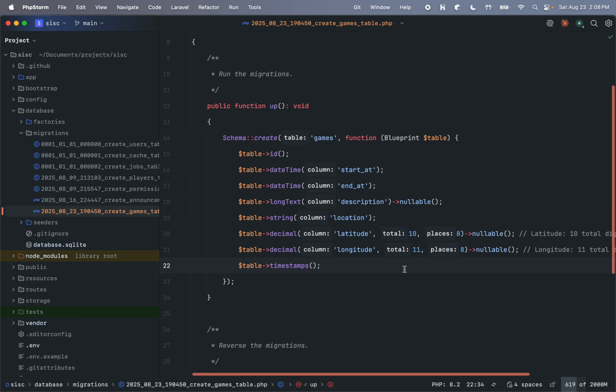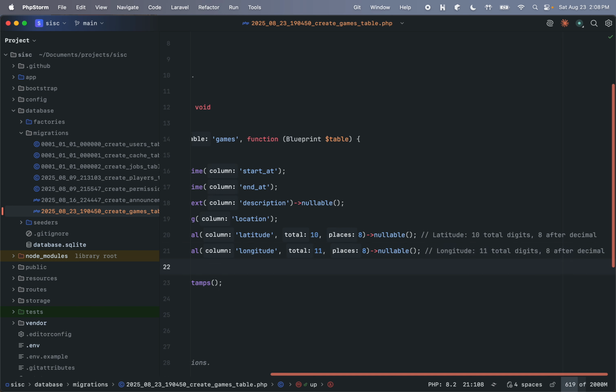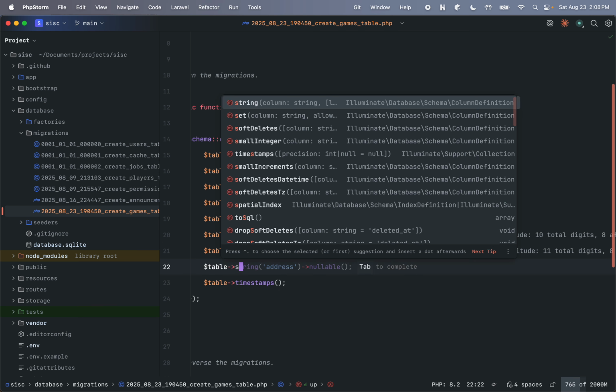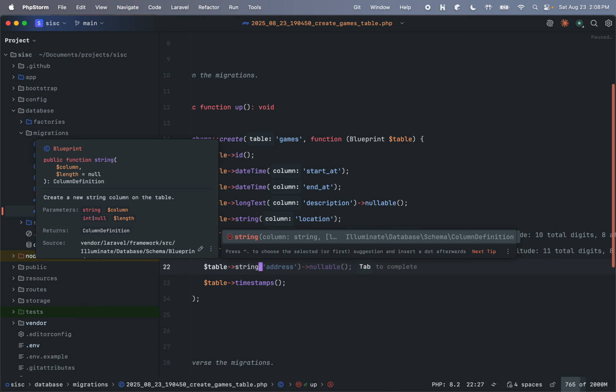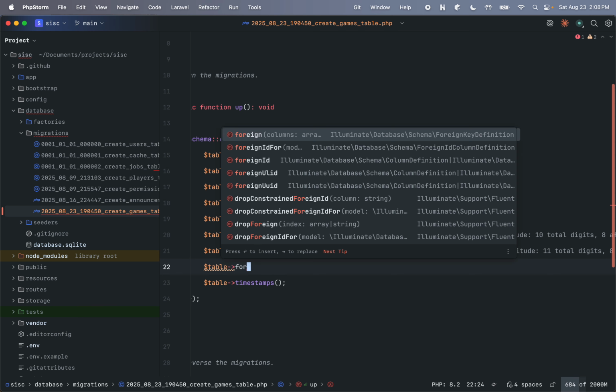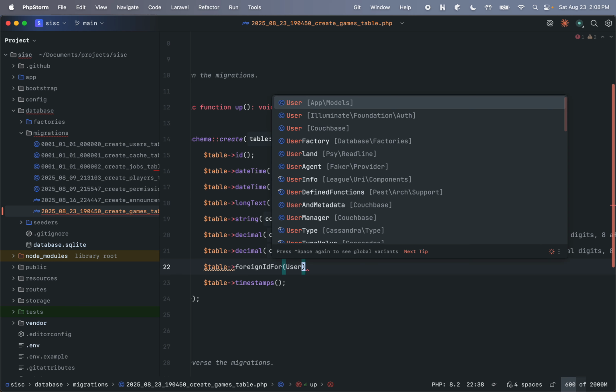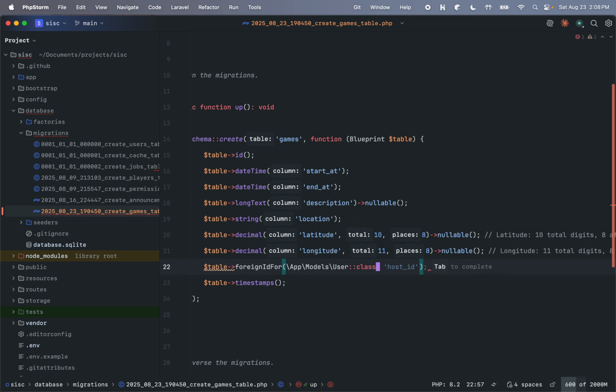What else? Well, we probably might need a foreign ID for the users table, and I'll explain why we need it. We'll make this nullable, and then index is fine.